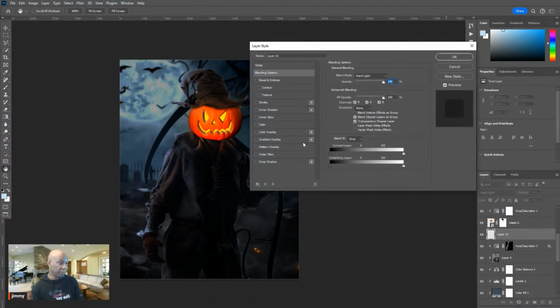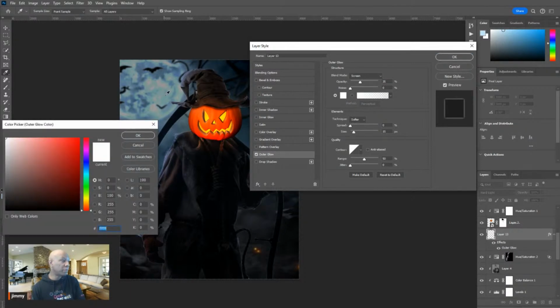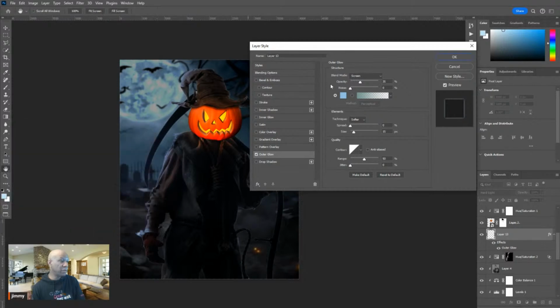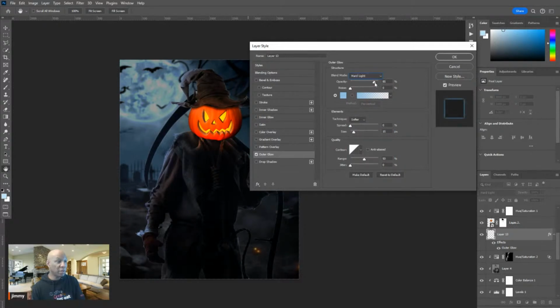Come in, outer glow. Let's get more blue. Make it brighter. Outer glow. Take this to hard light. Take the 80%.